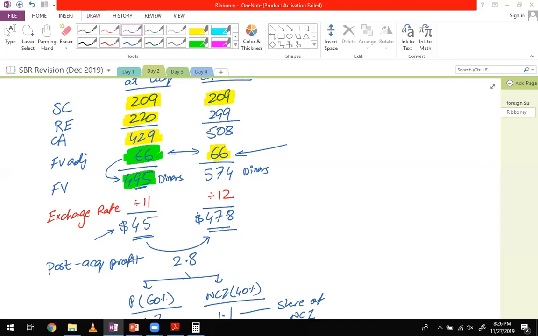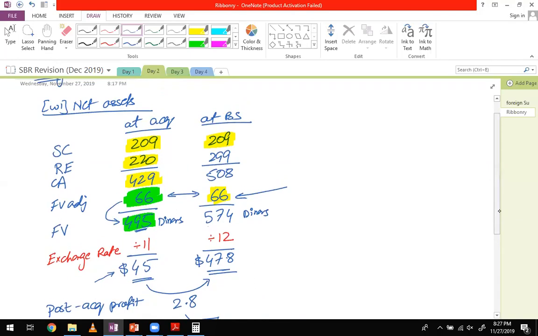Ahmad Masih is saying, what about impact of the profits? Are we not supposed to translate profits and average rate? Yes, we are going to do that, Muhammad Masih. And Mwaba is saying, is there an exchange gain or loss in the net assets working? Yes, there is. We're going to calculate that, but before that, we're going to check the working number 2. And then we're going to calculate the value of the exchange gain or loss altogether.